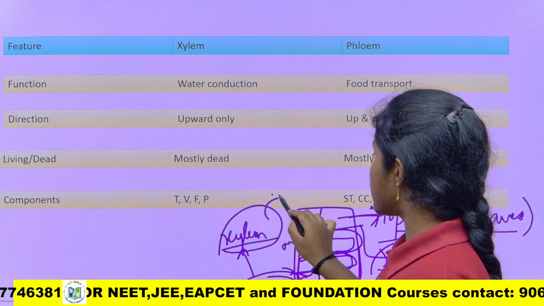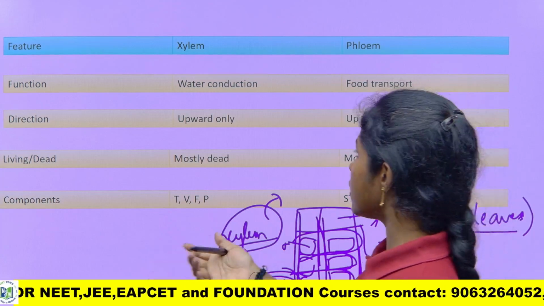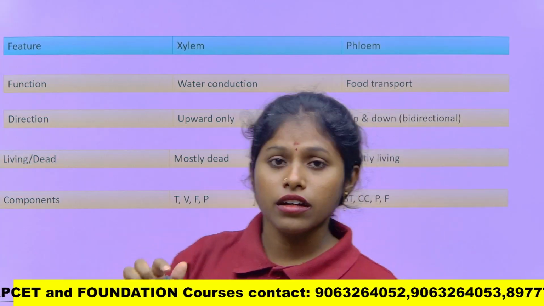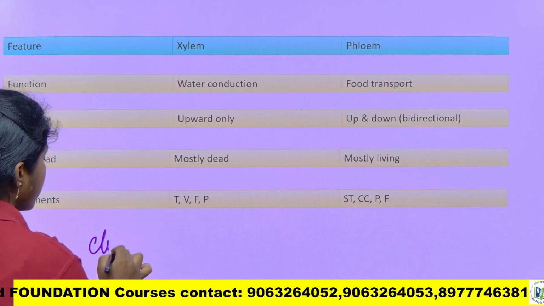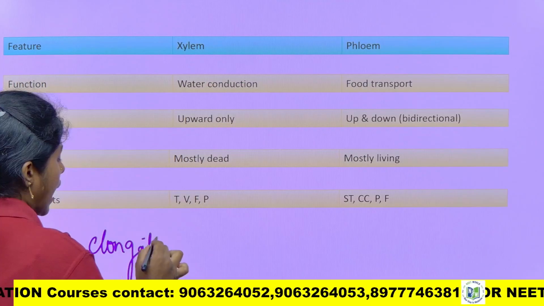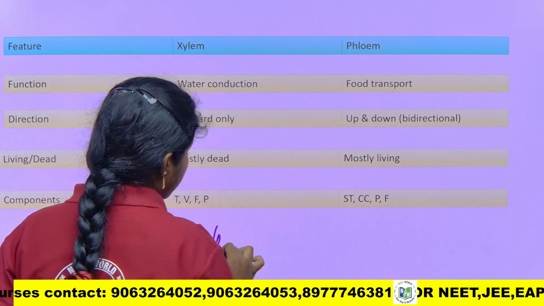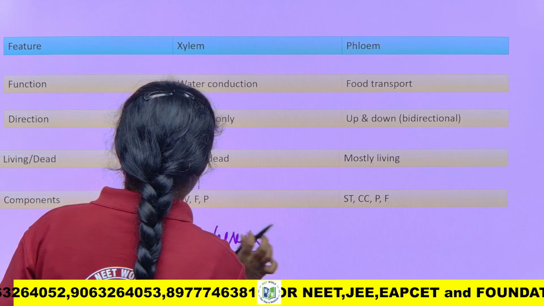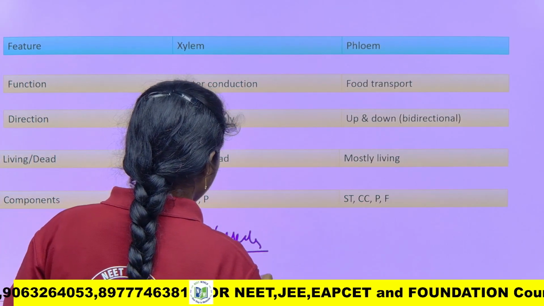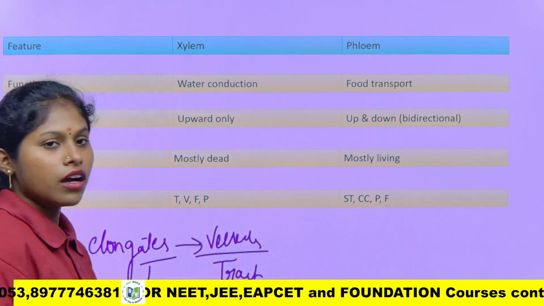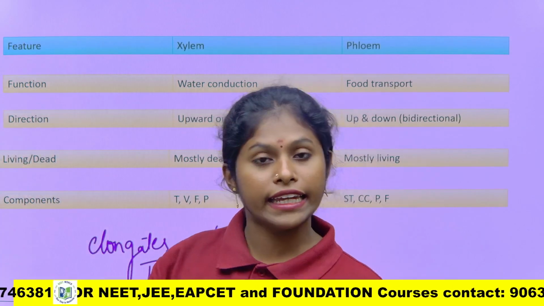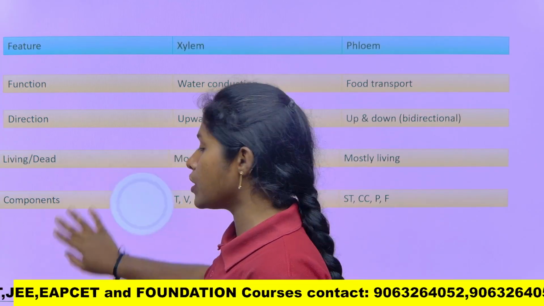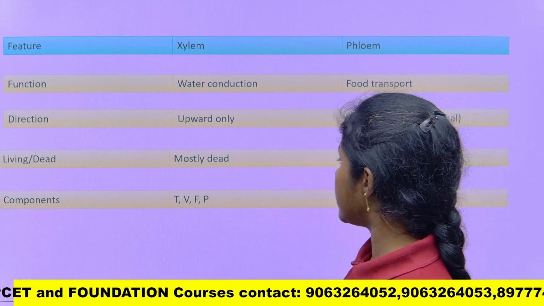So, through the pipes. Tracheids and vessels are nothing but pipes, children. So, what are tracheids? Tracheids are long elongated tubes, and the vessels are the big pipes. Xylem parenchyma is involved in healing and regeneration, and coming to the xylem fibers, they provide mechanical strength to the plant, right. Here they are mostly dead, we discussed this.